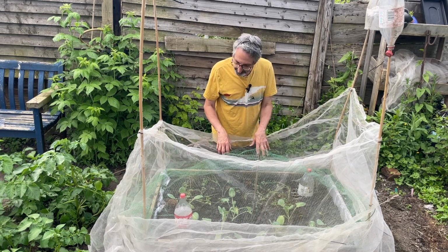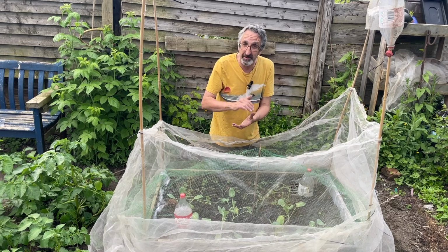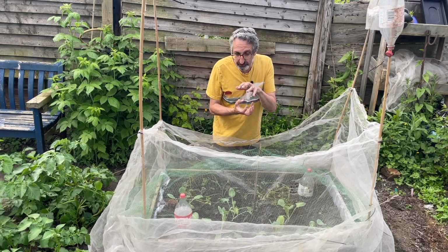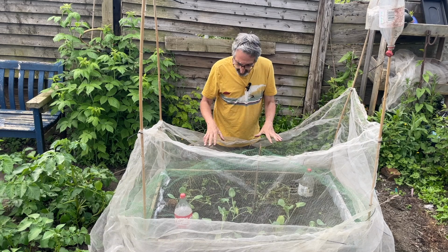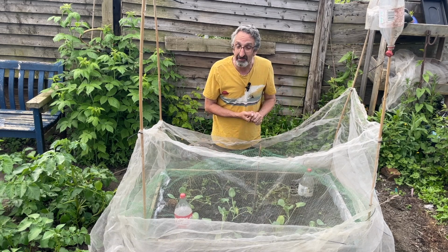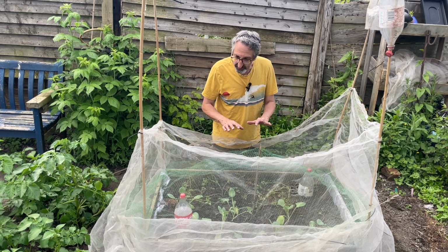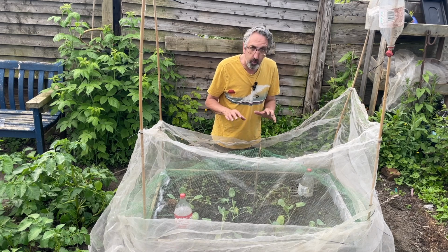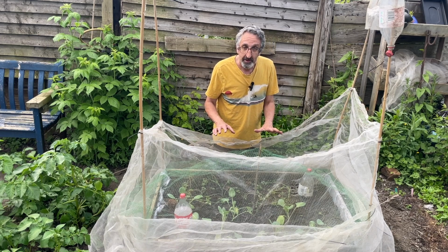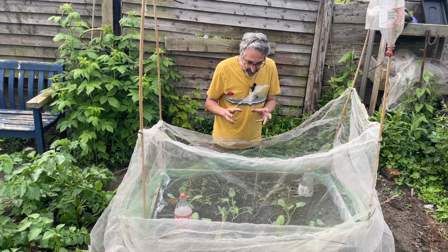What I've got in here is some carrots. Now they're a bit long in the greenery at the moment because they've been stored in the greenhouse and the roots were a bit bound, so fingers crossed these will take in here. And I've got some sprouts as well. Yes, carrots and sprouts, who'd have known? Well, I've done that anyway, and there's space. Obviously, once the sprouts start to grow, they need to be staked. They're not staked at the moment. I'm going to allow them to establish and then we can stake them.